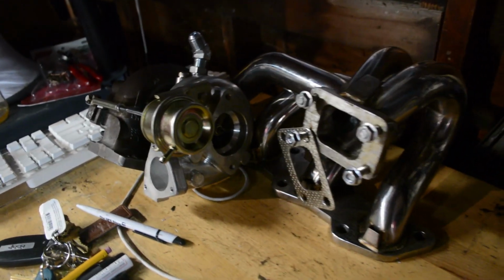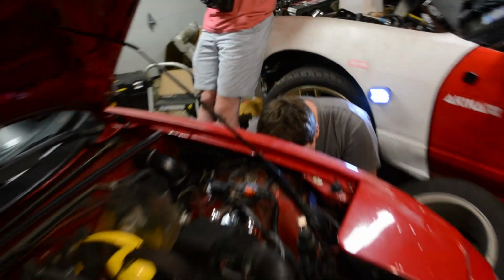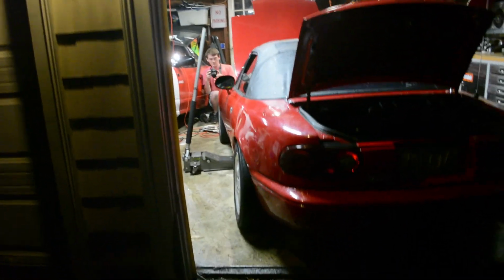Look at the turbo. Look at the 240SX. Look at the Paul. Look at the James. This looks like performance now. Push it outside. I want to see it. This one was lower? It's so much lower on this side. Barely fit. Let me see.